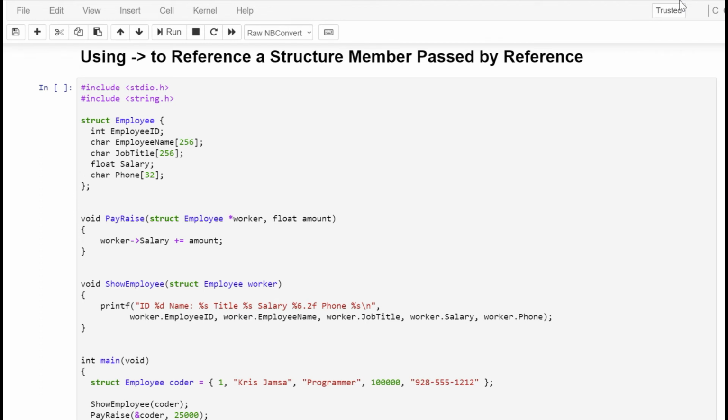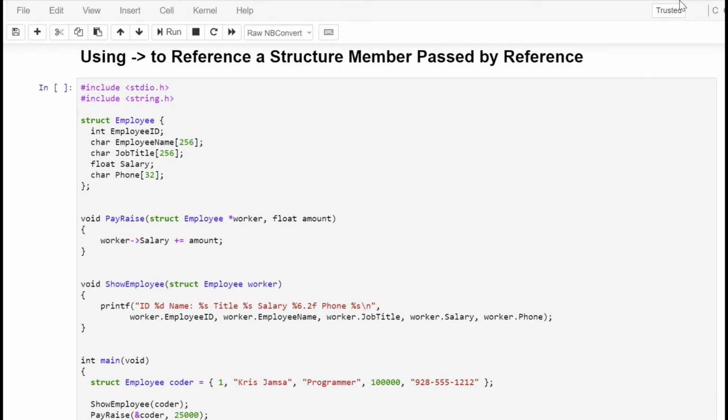Now we've learned that when we pass a pointer to a structure, and we do that when we're trying to change the structure's value within a function, we use the pointer and the dot operator to reference the memory location of the field that we want to change. And the syntax is a little clunky. We had our parentheses, pointer variable name, close parentheses, dot field name. And so to simplify things, C defines a way to reference a structure member passed by pointer.